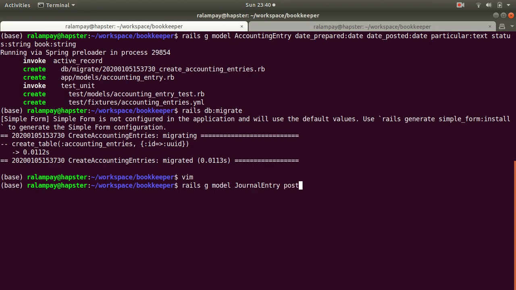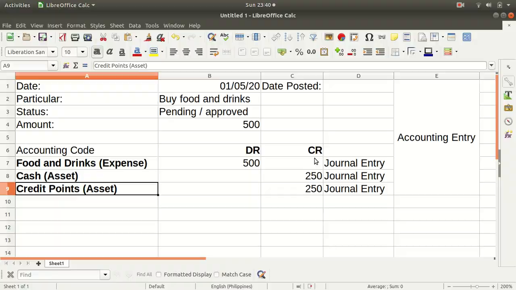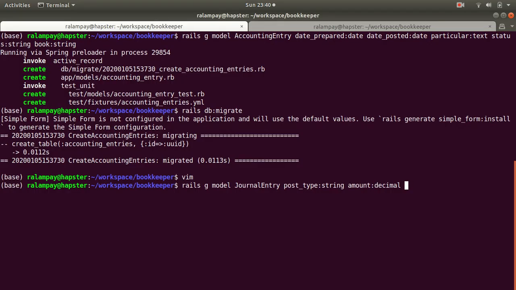So that would be post type, string. Of course, we need the amount. Have it as a decimal. And of course, we have the accounting code.